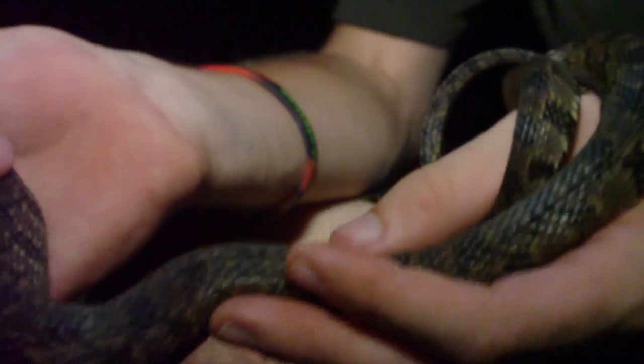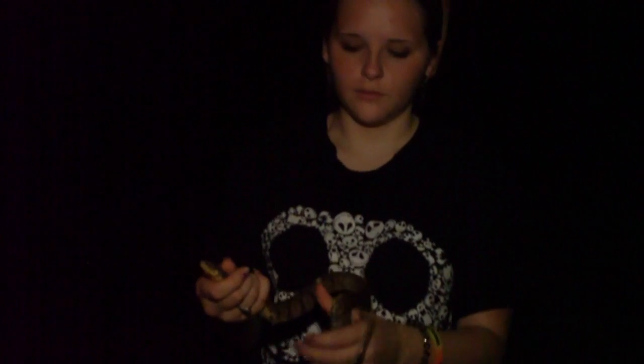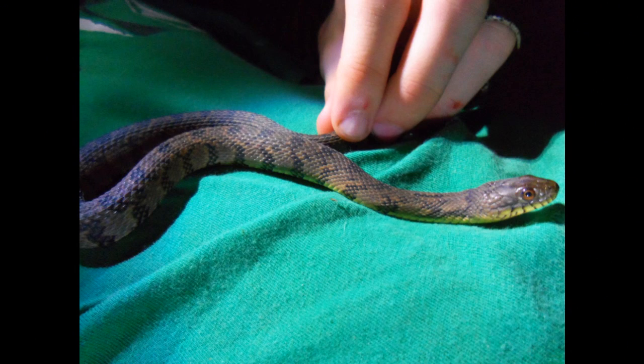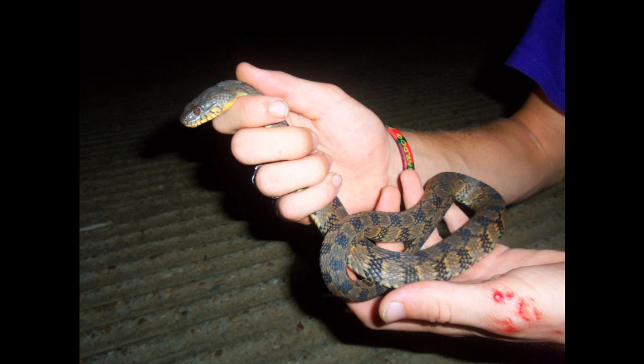We're gonna do what we gotta do with him and then we'll let this guy be on his way. Okay, we got this — another diamondback water snake — and we're ready to let him go back under the rocks. Oh! And here he is, a stinky one. Yeah, get in a good spot where I can see him. Just hold him downward so I can see. Can you see? Yeah. Alright, go ahead. Whoa! So — see ya.